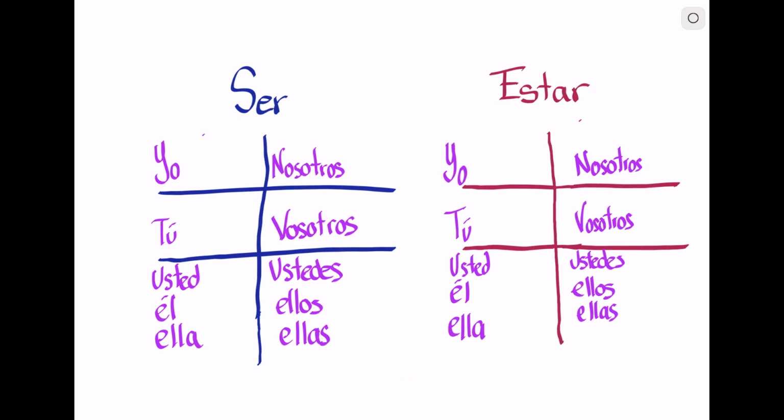Now, the verb to be in Spanish is a little more complicated because we have two verbs to be, ser and estar. And I will explain these to you. Okay, guys, so you remember I told you the verb to be in English is just I am, you are, she is, he is, we are, they are, you all are. In Spanish we have two. Yep, two. Ser and estar. Which one do we use?